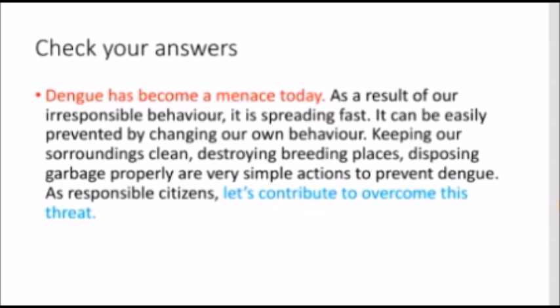With the introductory sentence and the concluding sentence, the paragraph looks organized, doesn't it, children? Let us read the paragraph together. Dengue has become a menace today. As a result of our irresponsible behavior, it is spreading fast. It can be easily prevented by changing our own behavior. Keeping our surroundings clean, destroying breeding places, disposing garbage properly are very simple actions to prevent dengue.